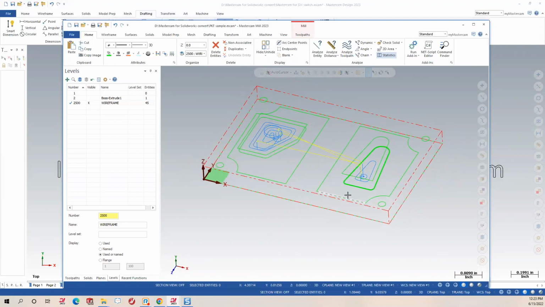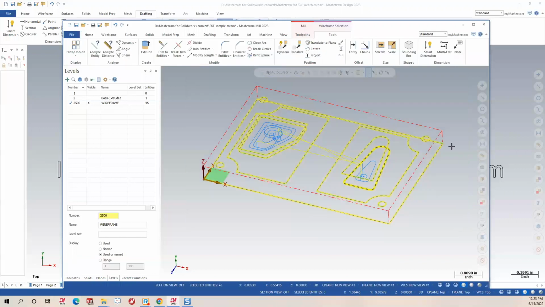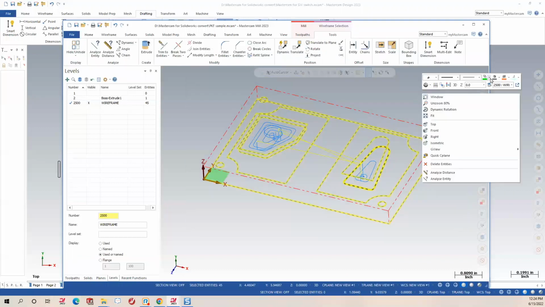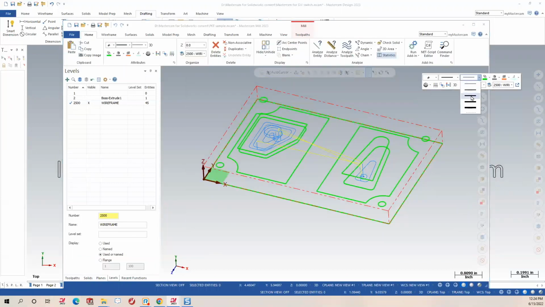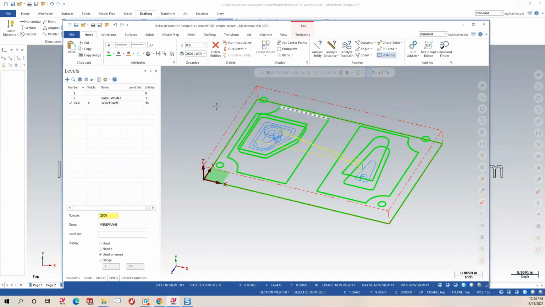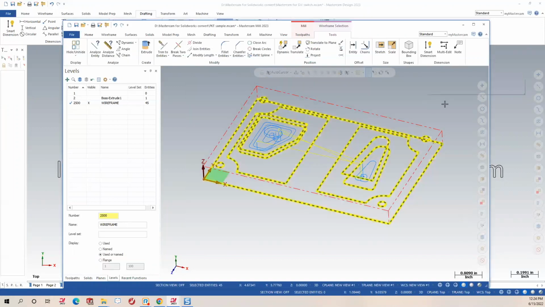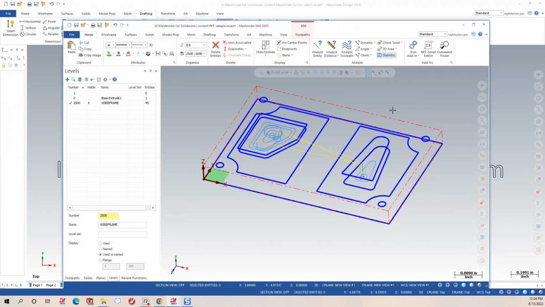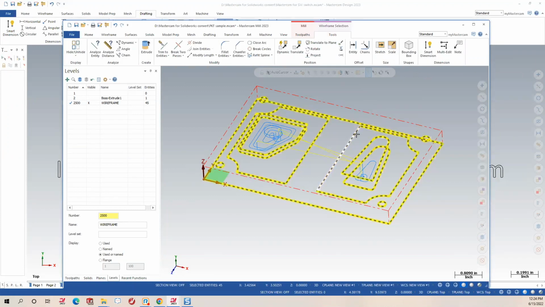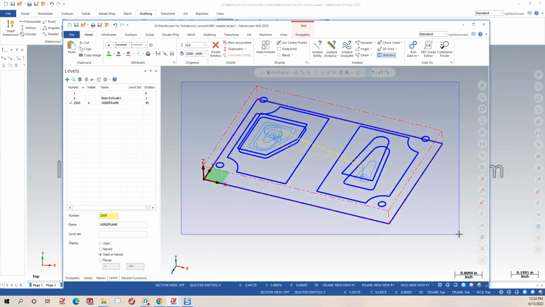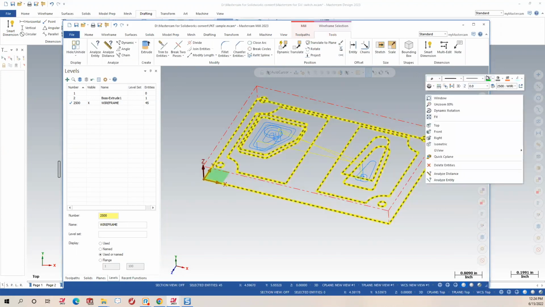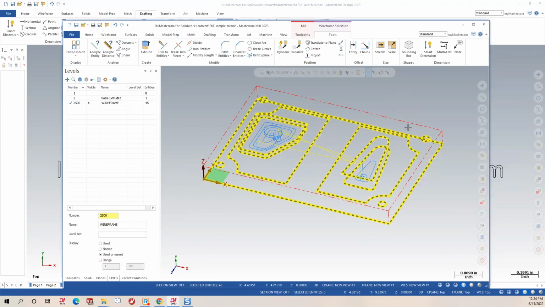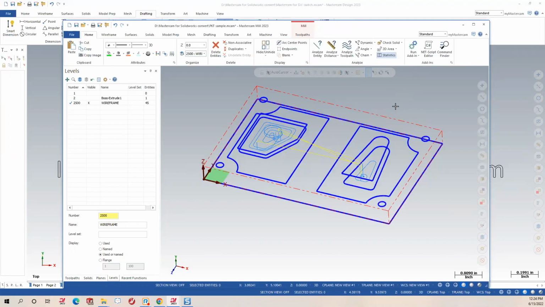We'll grab this geometry because I think it's kind of hard to see for me. Grab it all, maybe change the thickness of the line. I like it a little bit thicker, easier for me to see. And maybe change the color, something blue. I like drawing it in a little darker contrast color like that, so it shows up. So just like Windows, Control A allows you to select it all, and I can manipulate the attributes of the geometry that I'm seeing in Mastercam.